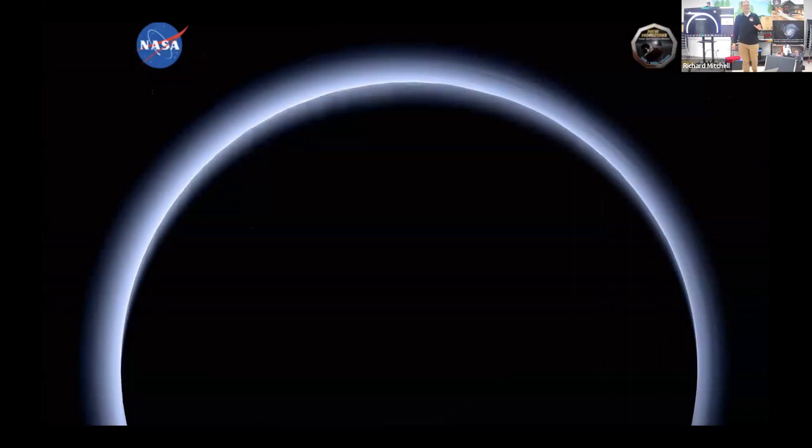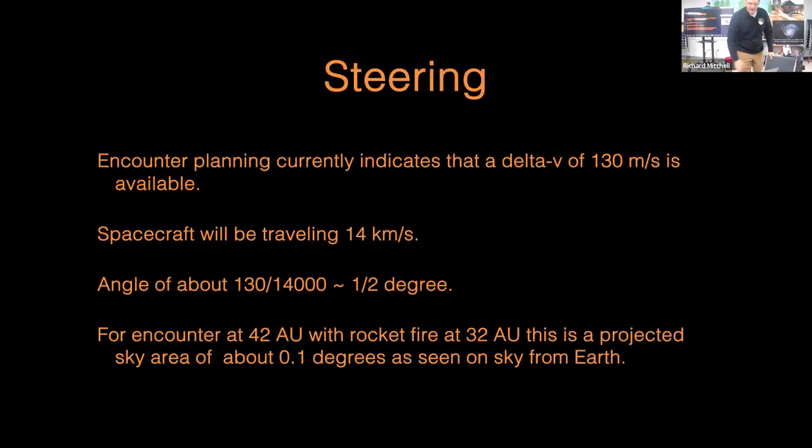Well, that is the last image the spacecraft took of Pluto as it went past. New Horizons was traveling at about 14 kilometers per second as it passed Pluto. It was a very brief mission for the actual encounter, and we can't go back and redo the imaging, so that's not going to work. It's a lovely picture. You can see the atmosphere of Pluto causing the sun's light to illuminate there. It's mostly nitrogen, a very thin nitrogen atmosphere with a tiny little bit of methane mixed in.